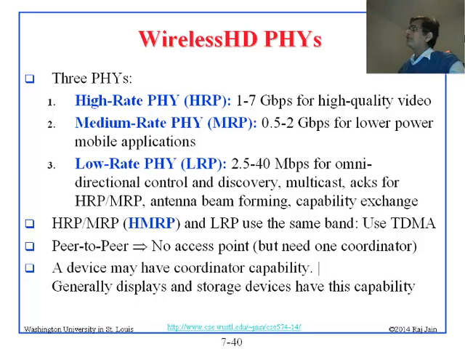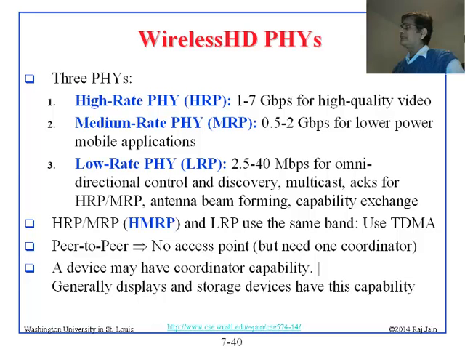Now HRP and MRP are very similar except for these rates, and therefore most of the time they talk about HMRP, which means HRP or MRP, either one. HRP is high, medium, high or medium. So basically there are 2 kinds of things, HMRP and LRP. Okay? And since they use the same frequency band, let's say you use channel number 1, all of them will use channel number 1. And somebody is using HMRP, somebody is using LRP, they will do their time division multiplexing, which is actually common. So this is all very similar to what we have seen so far in the other 3.